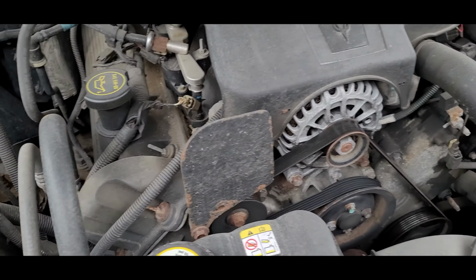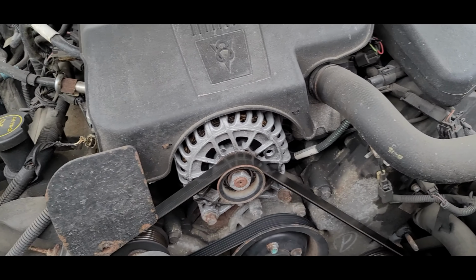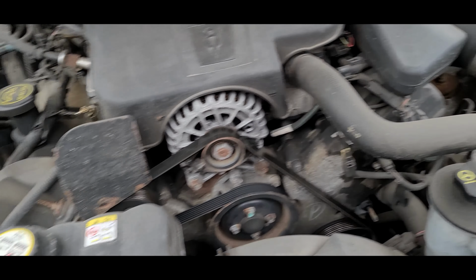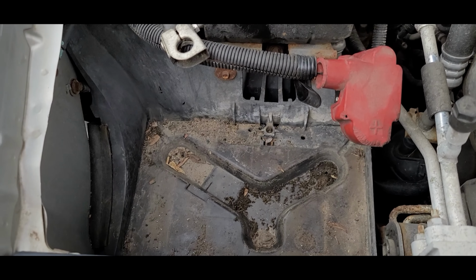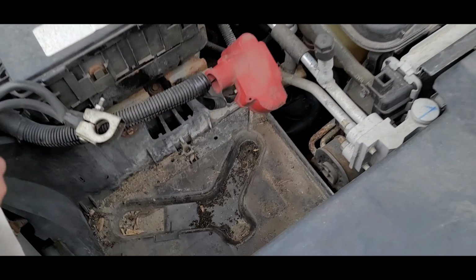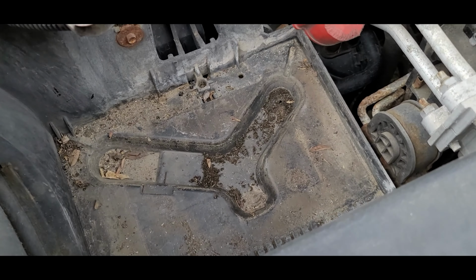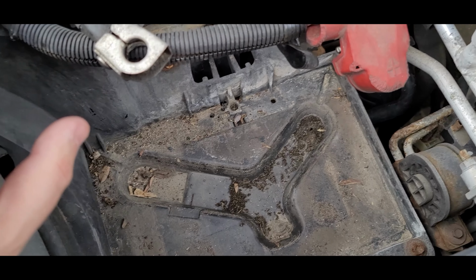So anyway, the alternator, that's not my specialty. I can't do much with that. But I decided that since the battery is about 3.5 years old, there's a small chance, probably 1 in a million, that the battery might be going bad, not holding the charge, you name it. I decided to switch it out.